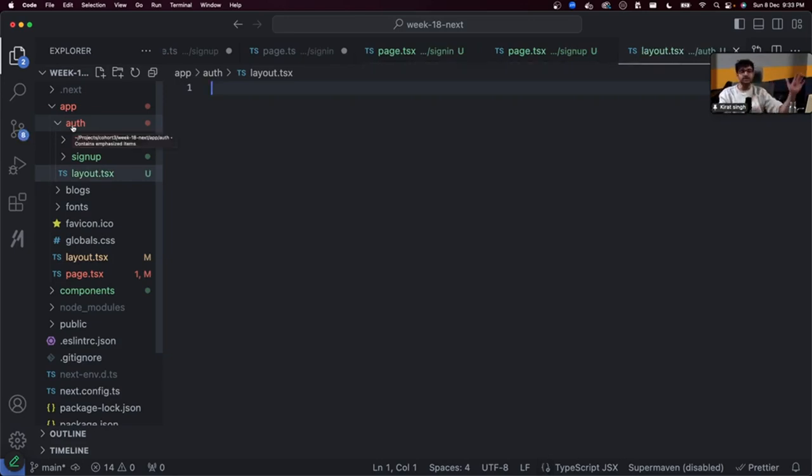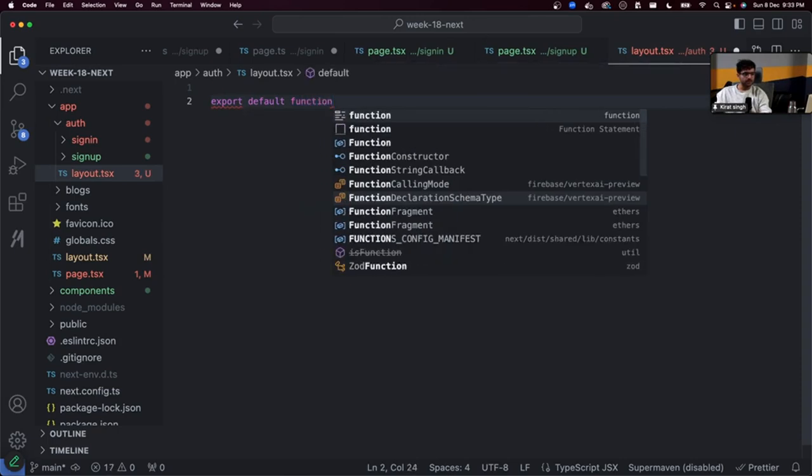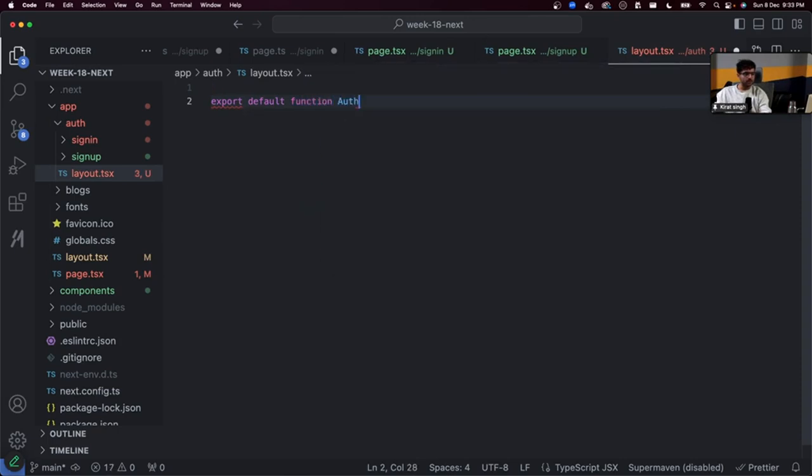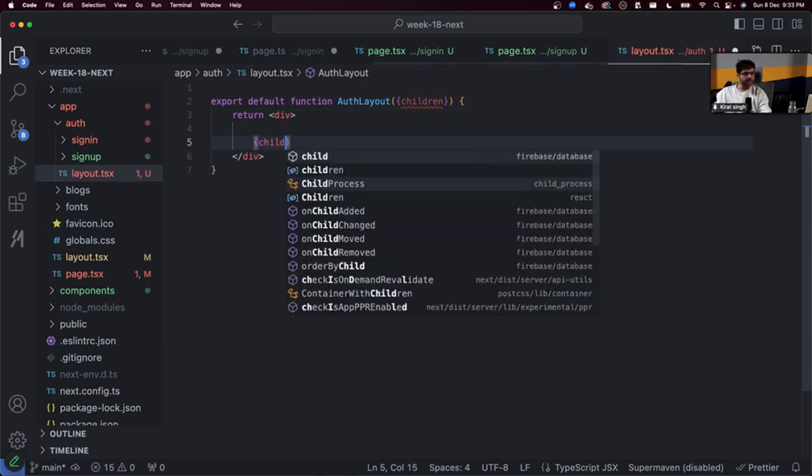Whatever pages exist after auth, auth/signup, auth/signin, auth/profile, in all of those pages, auth layout, let's say, wrap the final page.